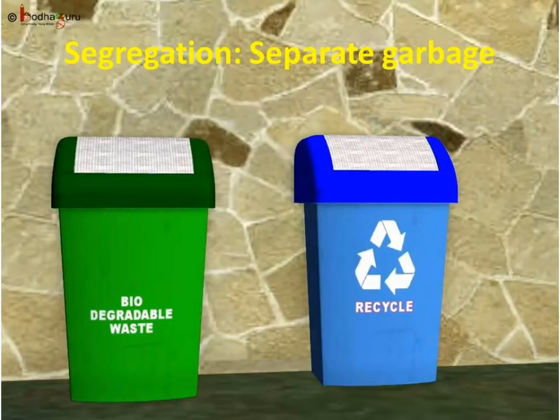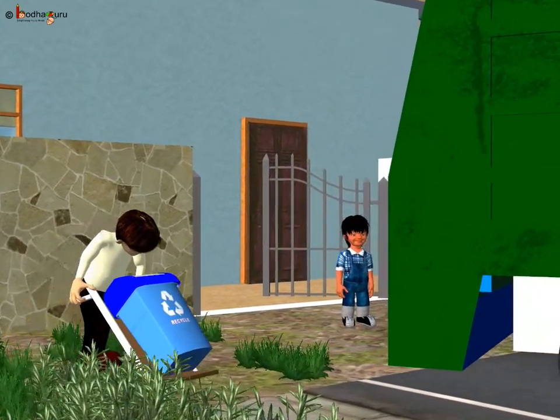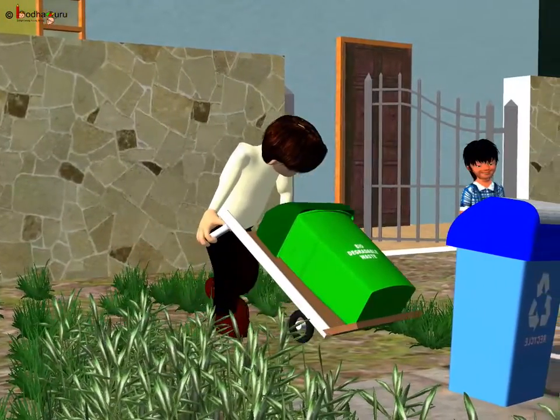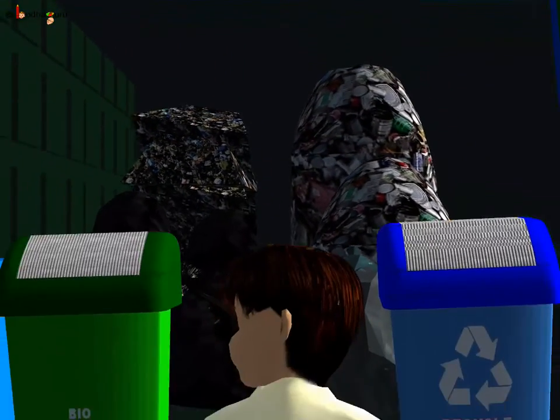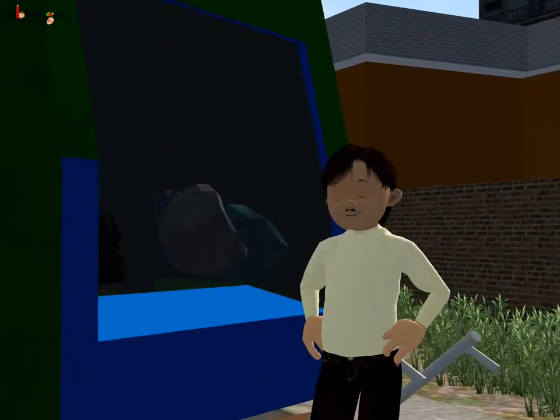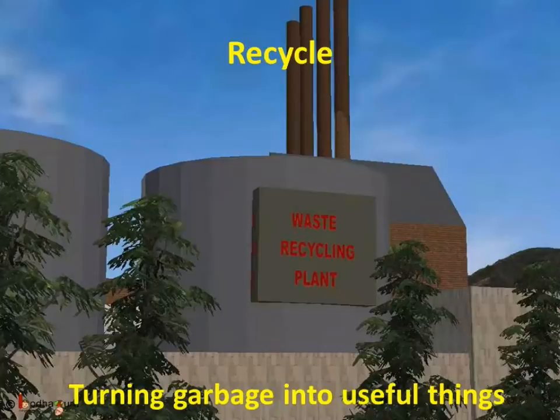It is very simple, isn't it? So what all can be done by us? In a nutshell, first Aman separated biodegradable and non-biodegradable garbage — this is called segregation of garbage. If we separate different types of garbage, it will be taken by trucks separately, and lots of garbage could be used to make useful things. Aman also made compost from biodegradable garbage in a pit — you can do it in a big tub or drums too if you don't have a garden. Aman separated non-biodegradable garbage so that it can reach the recycling plant.